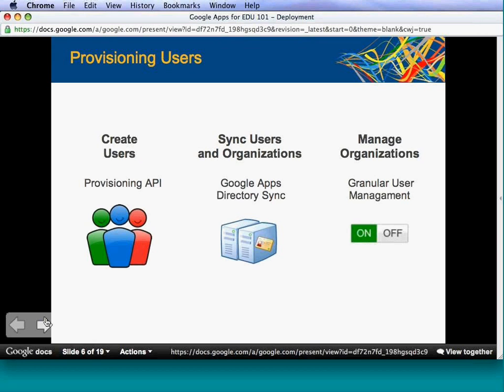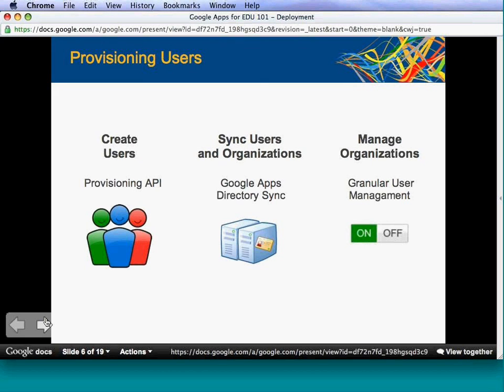So, provisioning users. There are three main ways to provision users. One is with a CSV upload. A CSV upload entails you put together a CSV file that has your username, first name, last name, and password for the user. And then you'll upload this via your Google Apps control panel. This will create users. This is typically done for smaller schools, however, as it's limited to 500 users in one file. You can upload more users the same way, but you need to wait for one file to be processed before you begin the next upload. So that's just an important thing to know.